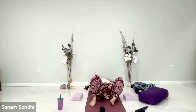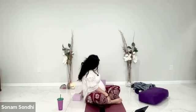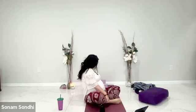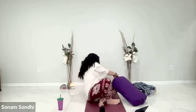Gently bringing the knees up. If you're comfortable laying here, you can grab some pillows and keep yourself supported. If you do have a bolster, you can set it up with one block behind, straight up and down, another block slightly in front of it, short side down. Then place your bolster over, put some weight on it, make sure you're nice and stable, and then bringing your hips back towards your bolster, you can begin walking back, releasing here.